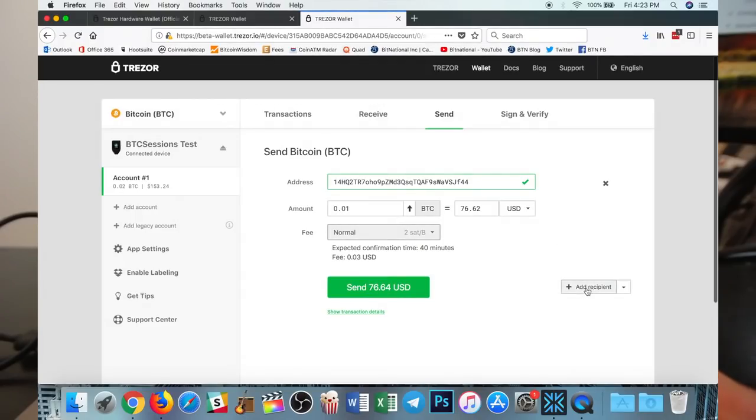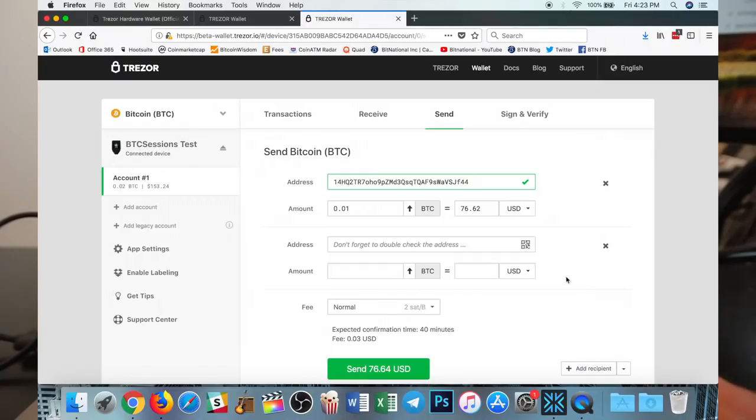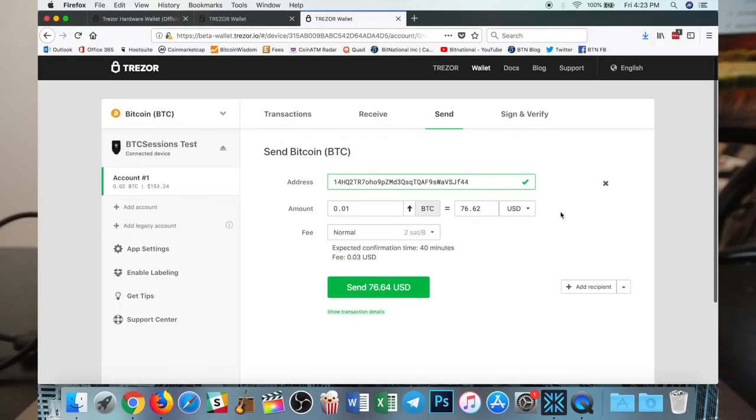If I had a second recipient, I could add a recipient here and add a secondary amount. This is known as batching a transaction, which actually cuts down on your fees because you pay a single fee for that transaction instead of per recipient. So this is another good way to cut down on fees. Now, I don't need to send to multiple people right now, but if I did, I could paste in here or scan another QR code and select my amount. Anyways, I can just X out to get the single transaction I wanted.